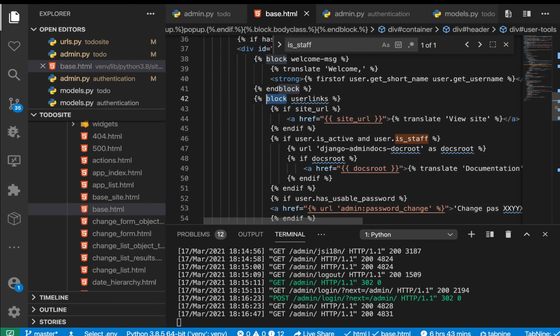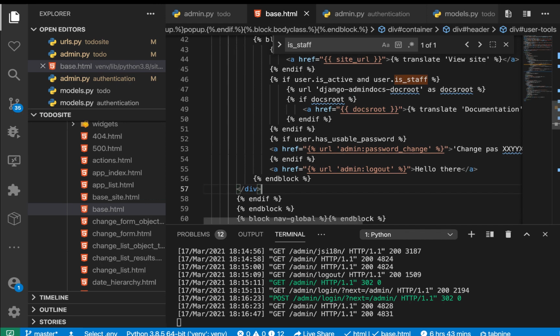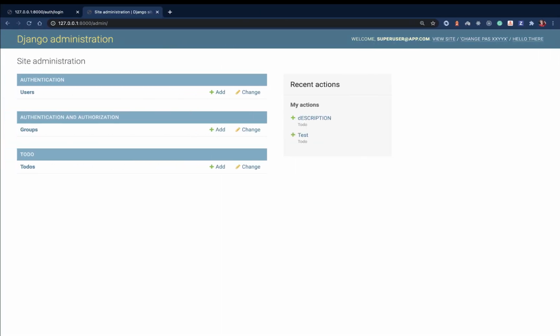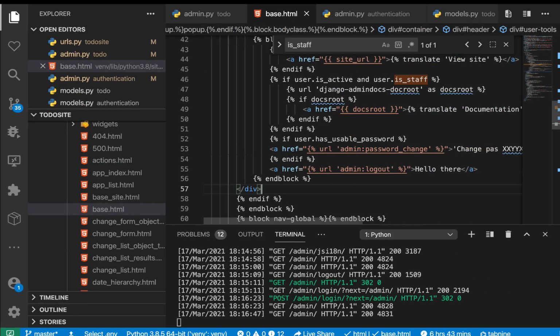That means we can change everything in here if we override this template and specify our own block user links. As much as we can come in here and change things and they are going to update, in fact, we could even change the colors. That's not what we'd want to do because this is in a virtual environment, and that means that if we use this in another section or do another pip install, it's going to override things. So we don't want to do it here.